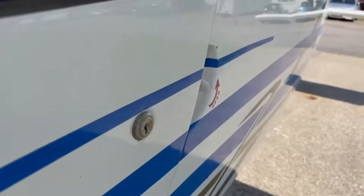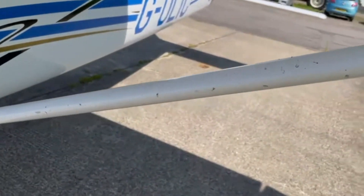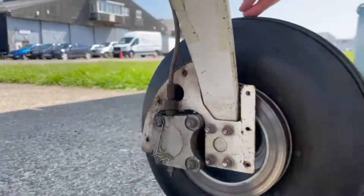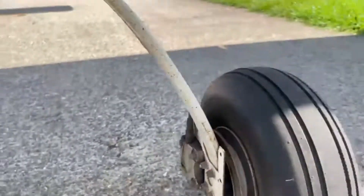Just coming here to the structure of the plane — everything's all good, everything's sturdy. Coming down to the wheel, I can see there's plenty of tread in the tire itself, there's plenty of air in the tire, and the red lines are aligned to each other. Just coming here to the other side, to the brakes — you can see the brake discs are all good, there's no leakage of brake fluid.